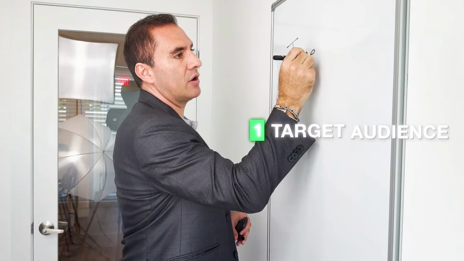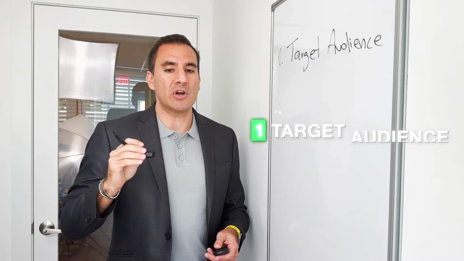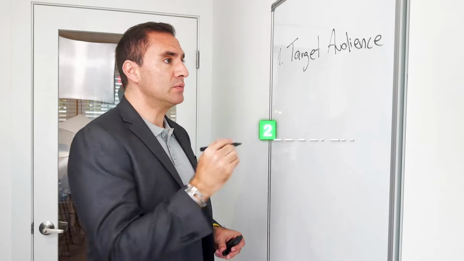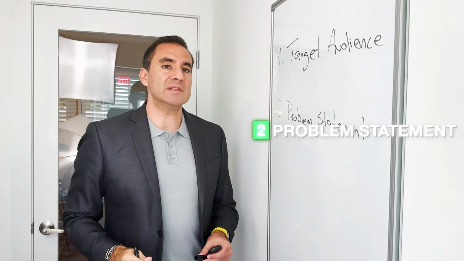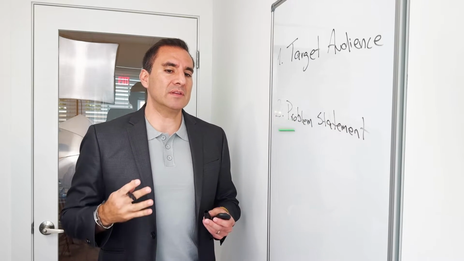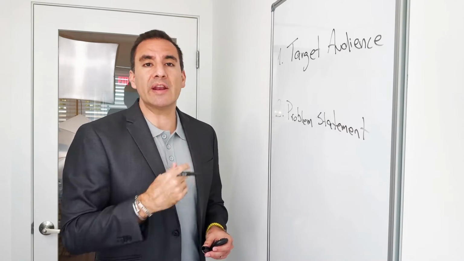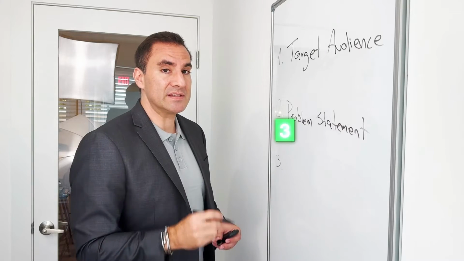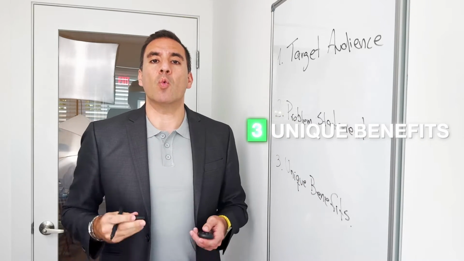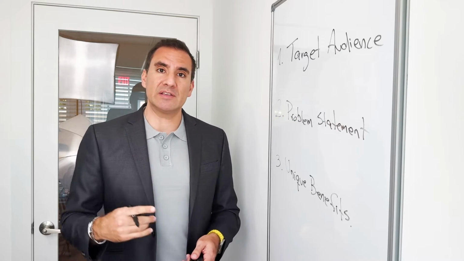A value proposition consists of three key components. First, target audience. This is who the solution is for. Who are you targeting, or who has the issue that you're solving? Number two is the problem statement. This is basically what problem it solves. What is the issue with those users that you're trying to solve by creating this software? And lastly, it's the unique benefits. That's quite straightforward. It's what unique benefits your solution provides to those users.